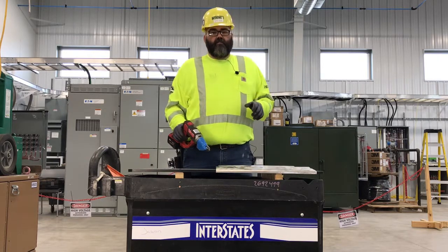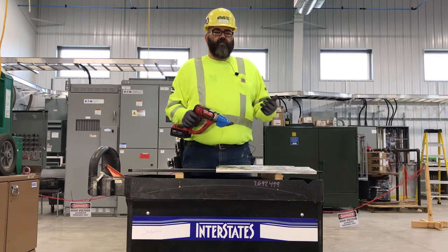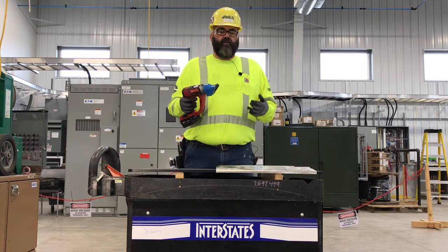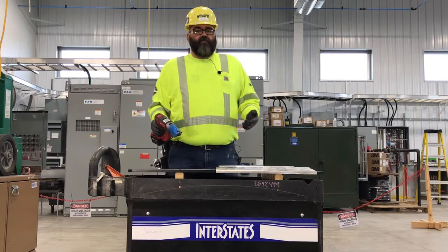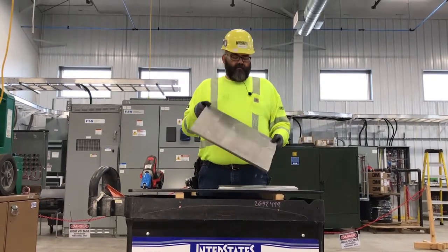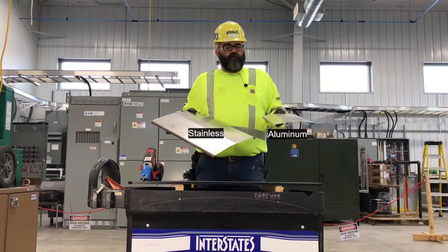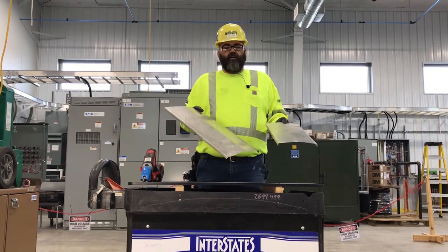And this is the preferred tool based on feedback from our job site, so this wasn't just us testing in the lab here. This was actually on the site, used by our field professionals, and this is the tool they liked. So a couple different things we wanted to talk about here. It will cut stainless, it'll cut aluminum, a little bit different techniques for them, based on the material and the size of the cover.